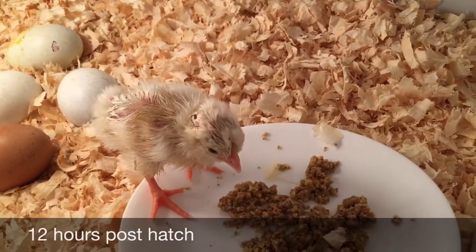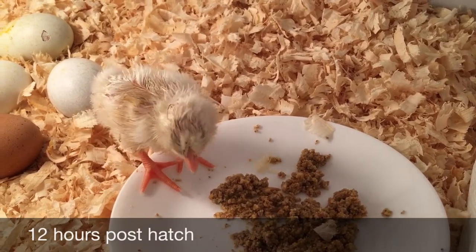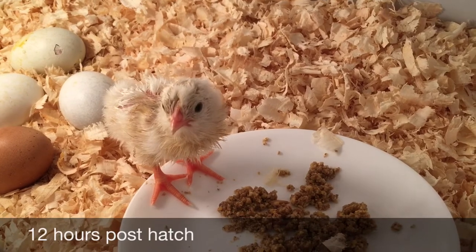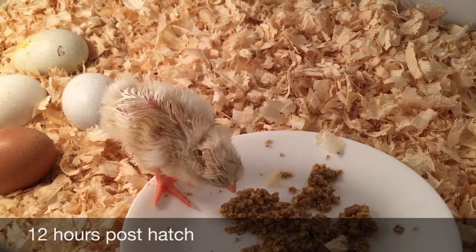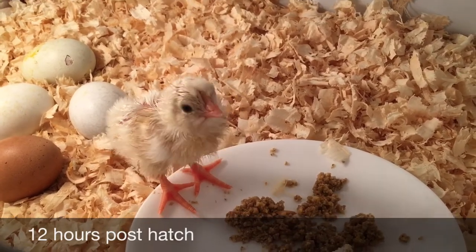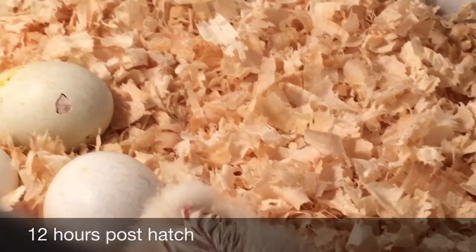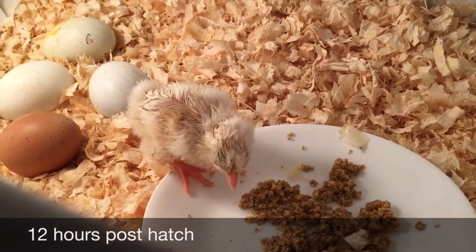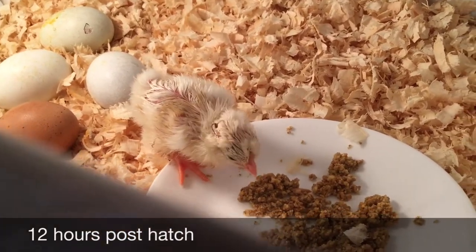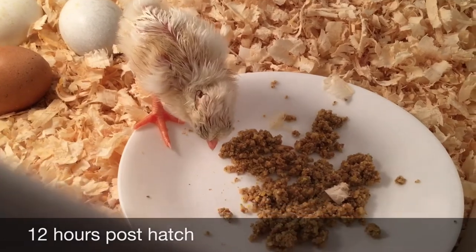Pick up the food. Good girl. I like that. Need some more. Oh, you cutie. Look, there's one over here that's cracking. Are you eating? You are. You're a good girl. Yeah, is it nice? Is it nice?